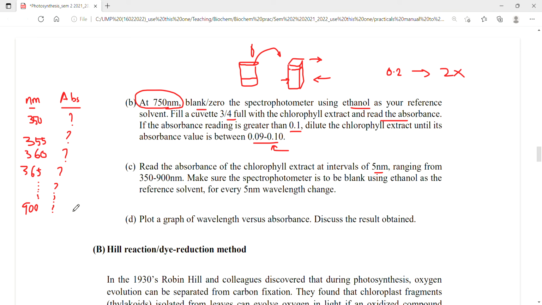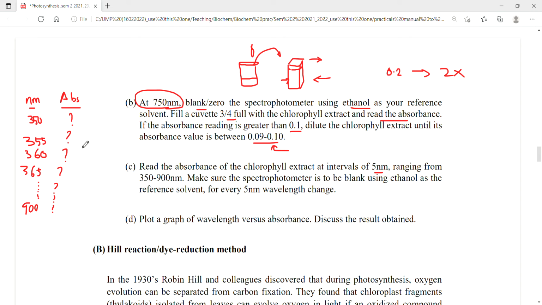But there is a faster route to achieving this by using a particular feature of the spectrophotometer, where it can continuously read from 350 to 900 and can even draw the spectrum. But for this purpose, follow the instruction so that I don't confuse you further. But bear in mind there is also another feature that can read continuously and get the result within a few seconds.